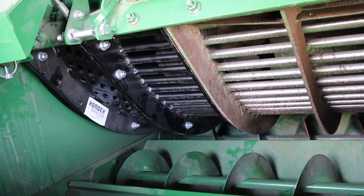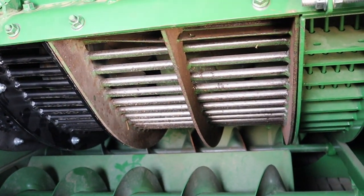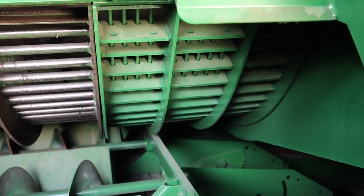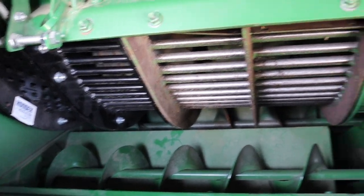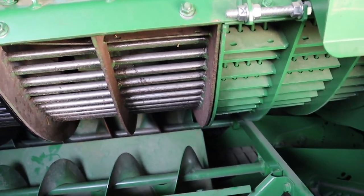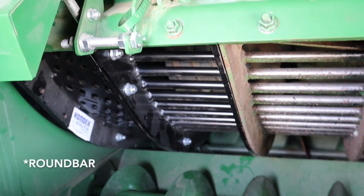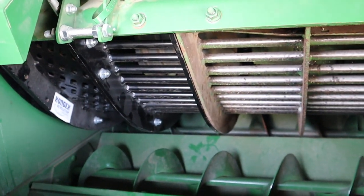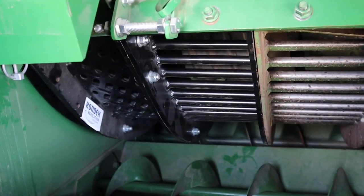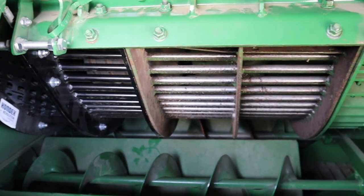Another update we got are these Condex concaves. So these two black concaves in the front are Condex. We got a round bar in the middle plus a large John Deere large wire at the back. We changed concaves the other day. We had two Condexes in the front followed by two John Deere large wires. So we took the middle large wire out and put a round bar, and took this second Max Thresh Condex out and put a large wire. These Condexes are actually half the width, so instead of three big concaves, there's actually six little ones. So they're actually nice to handle and pretty customizable for whatever you want.